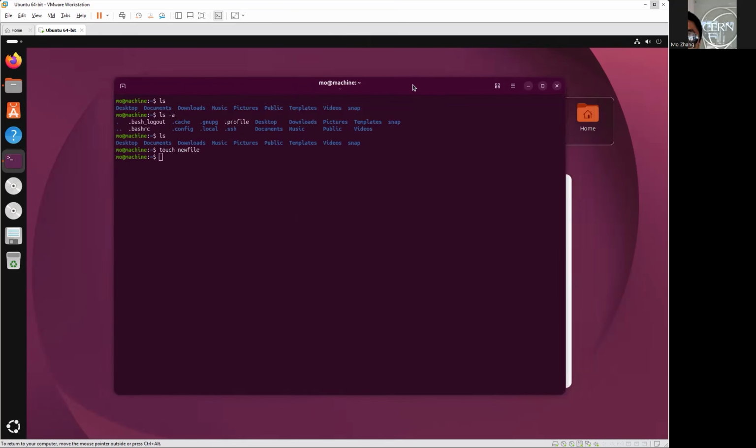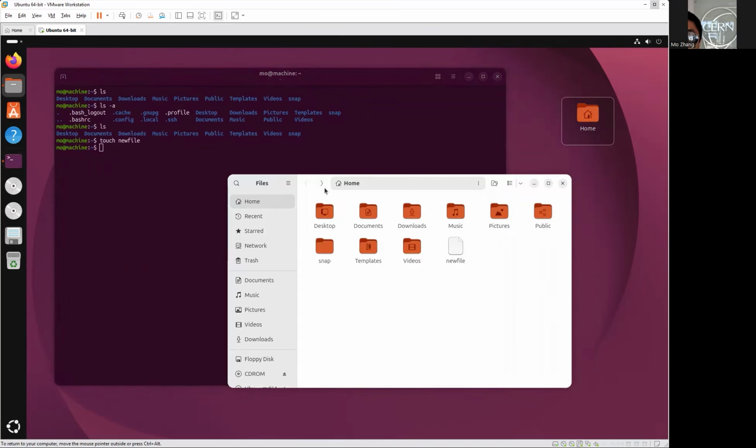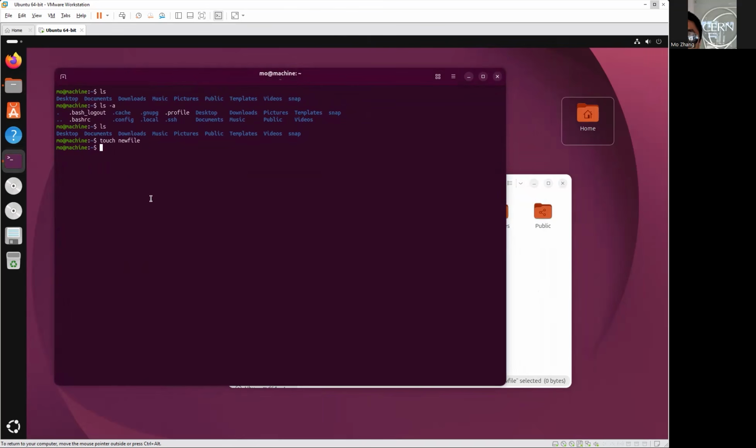If you open the GUI, you see here we have a new file being created. Using the command line, you see this is the new file. If you see a name in blue color, those are directories.